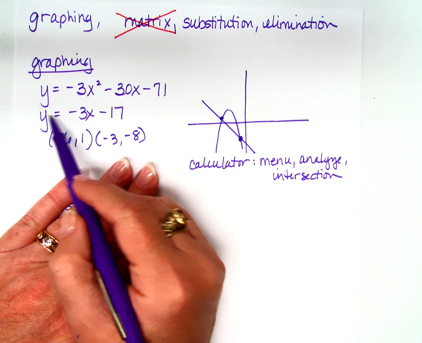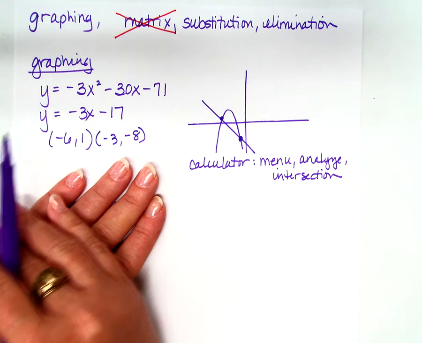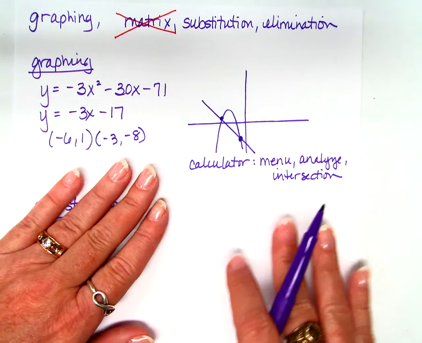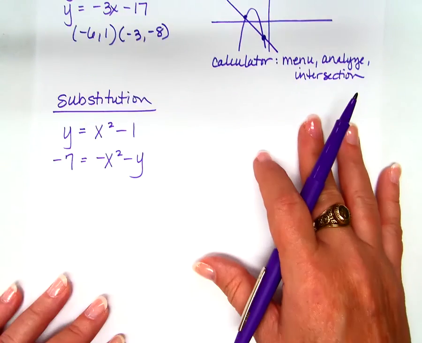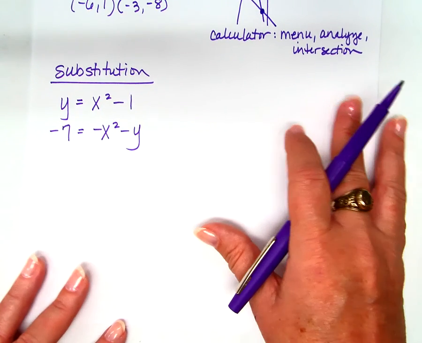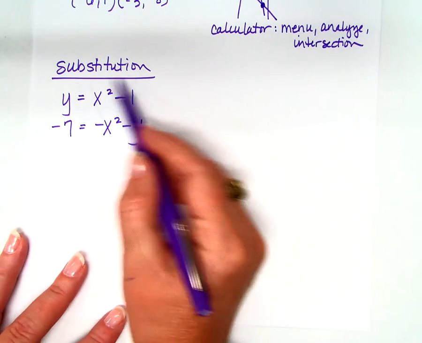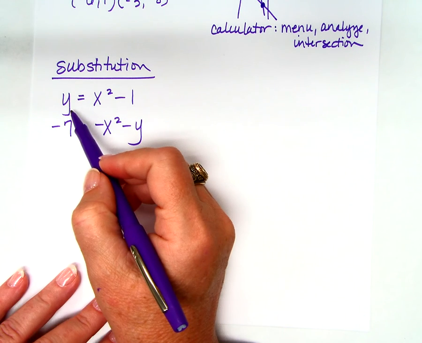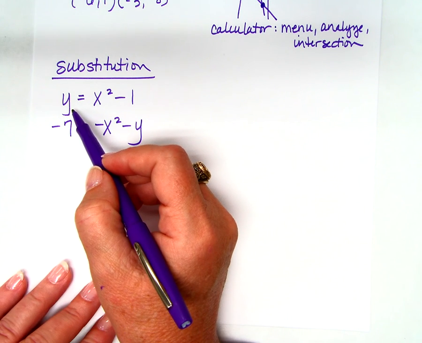If they're both y equals. Couldn't we easily put that into a graph in the menu analyze intersection? Absolutely. Well, if we know where the solutions are, if we know what it means to solve a system. Substitution. When are we going to know when to do substitution? Number 1, solve by substitution, right? Number 2, what if one of the variables is already solved for?